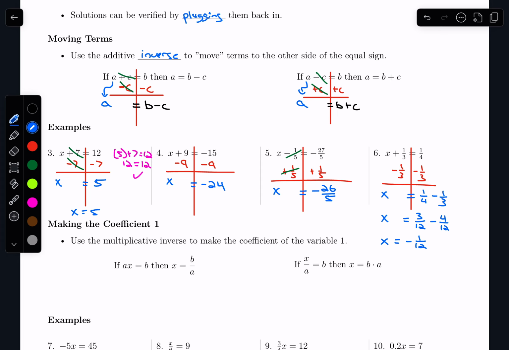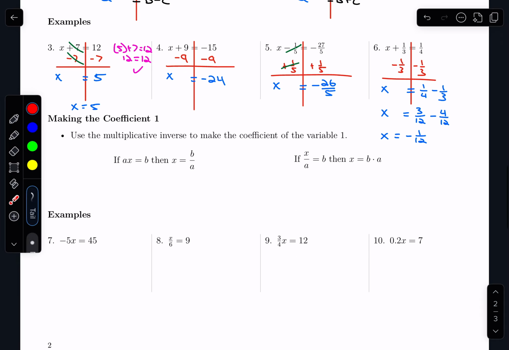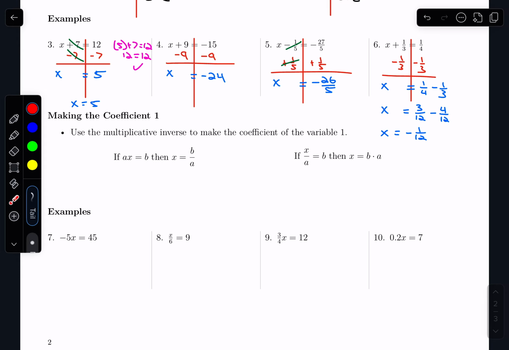the beginning equation. In this case, though, I could just take negative 1/12, plug it in right here for x, and I'm going to see that both sides do equal 1/4. So it works just as well as anything else. It's just not always super convenient when your answers end up being a little bit complicated. And by complicated in this case, I just mean fractions. See, I think they're complicated too, don't worry.